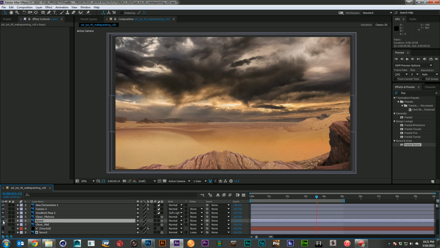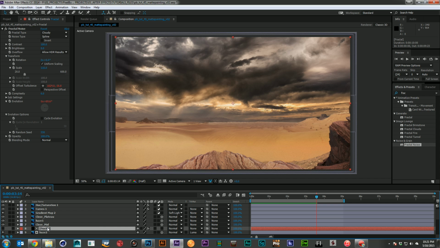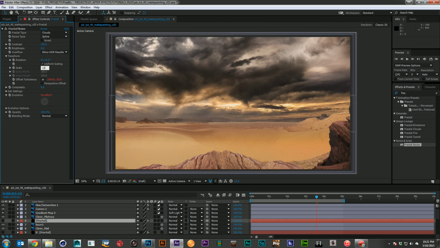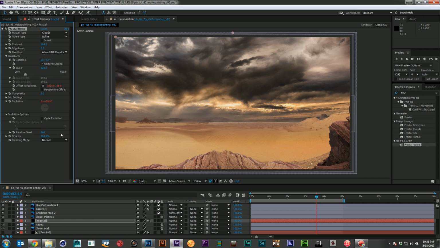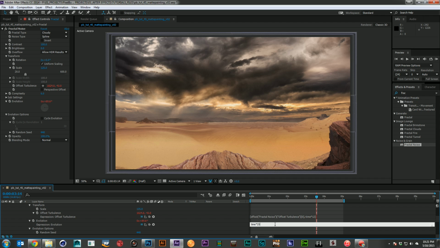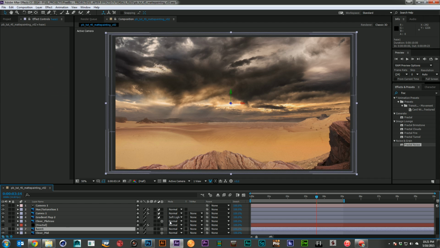Let's see, which haze is that? This is our close haze. Yes, we definitely want this on our closest haze. So let's go ahead, just change our options here to 125. This one's much closer, and we'll give it a different random seed. And let's go 12 and 30. And we'll go ahead and Luma matte that one.